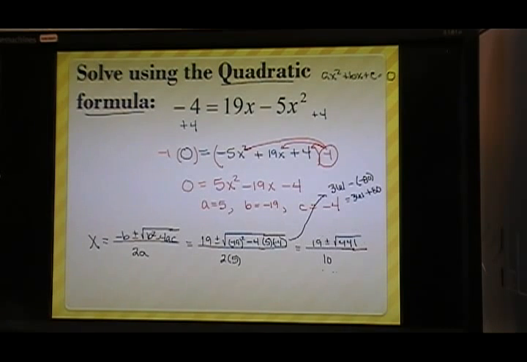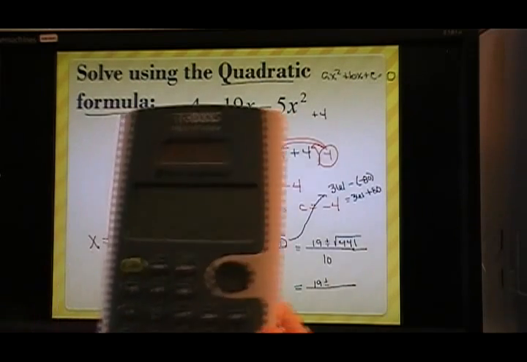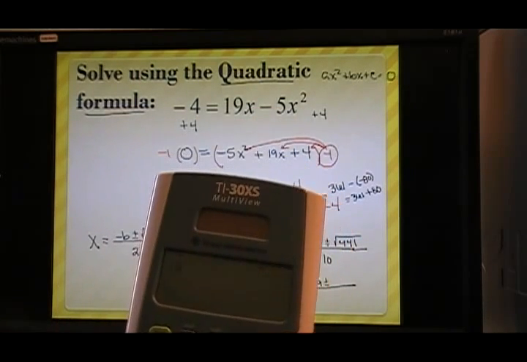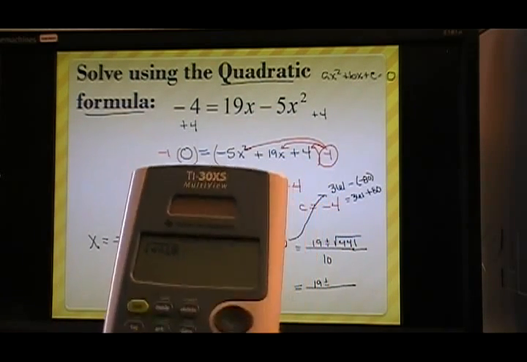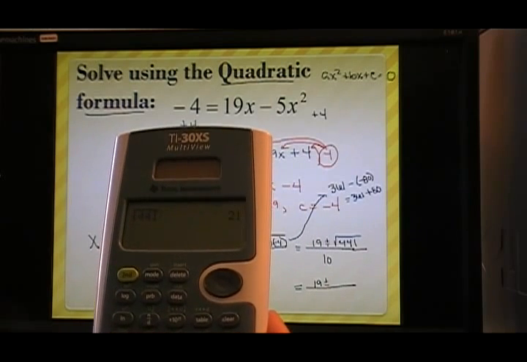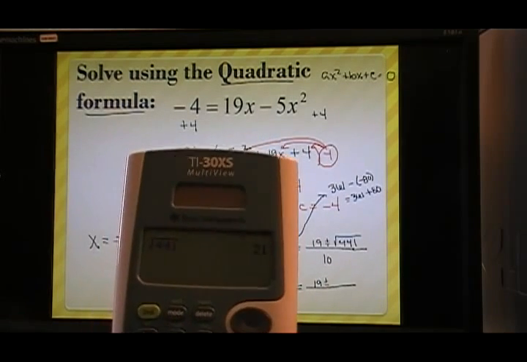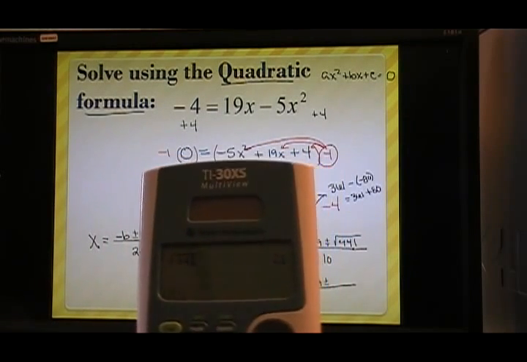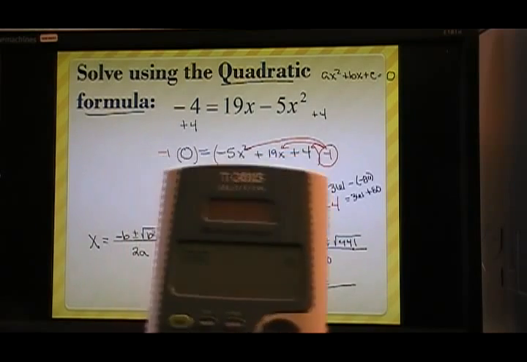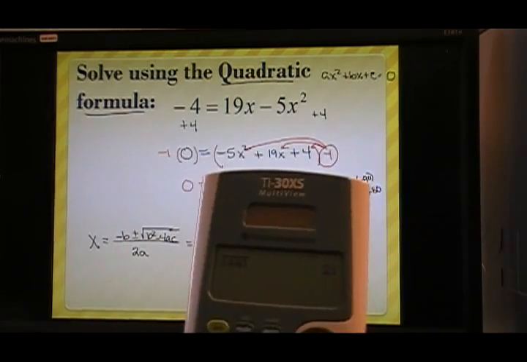So, doing our simplification, you have to play around with that 441 a bit, especially if I have a large number. I'm going to go ahead and see if that is a perfect square. So if I, on my calculator, do the square root of 441, I end up with 21. So that was a perfect square. I didn't need to break it down like I have in the past. I can just find the square root of 441.